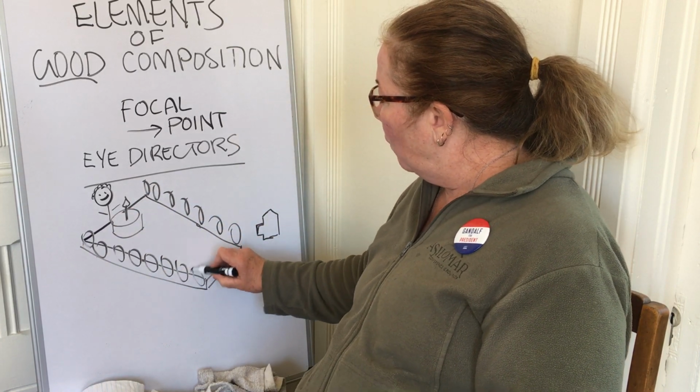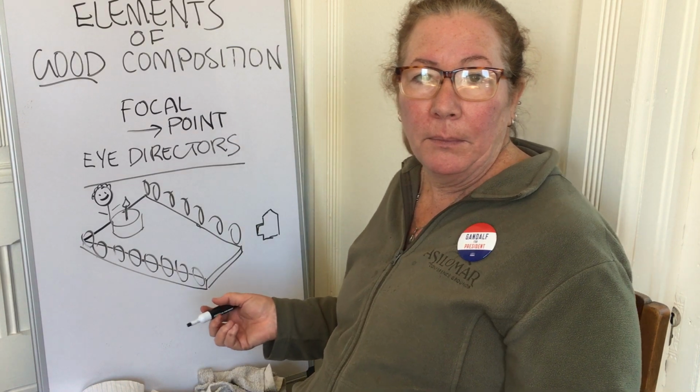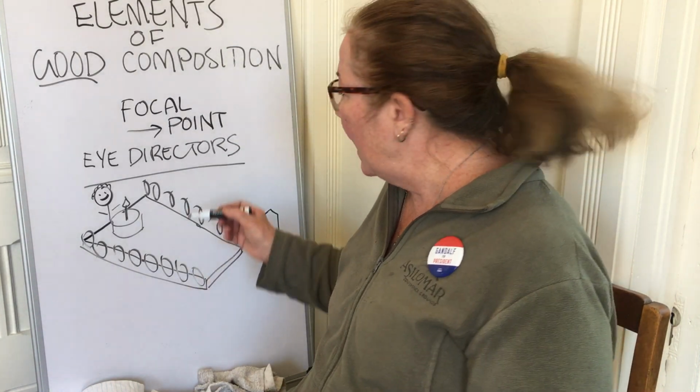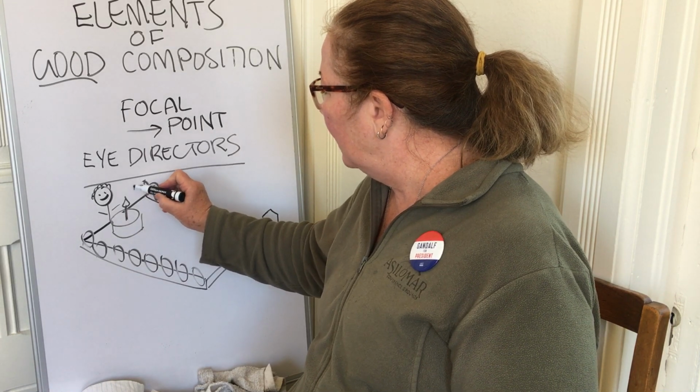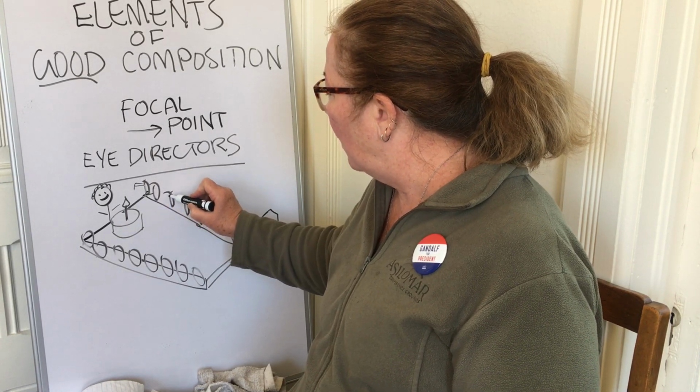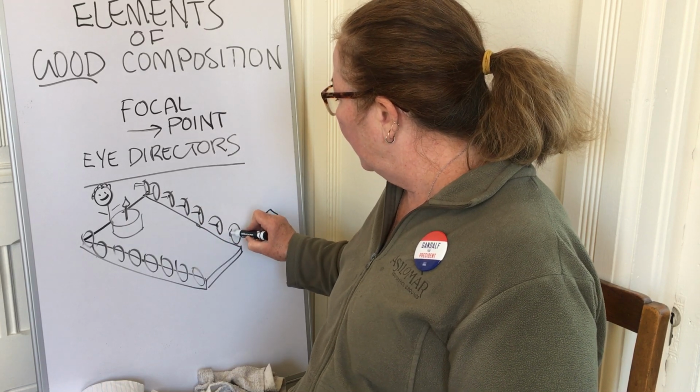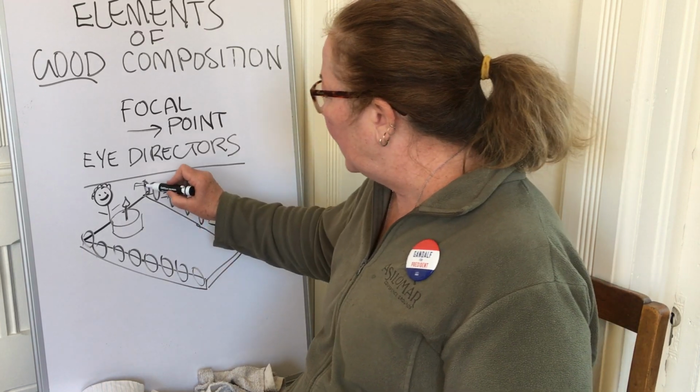There's a lot of people in the room, and I'm way back here with my camera, trying to take this photo of Grandma, but there's all these other people around the table, right? So how can I let the viewer know what I want them to look at, like who the subject is? Well, one good way is to make sure everyone's looking at Grandma, right? So all eyes are on Grandma. They're all looking at Grandma and blowing out the candles on her birthday cake.